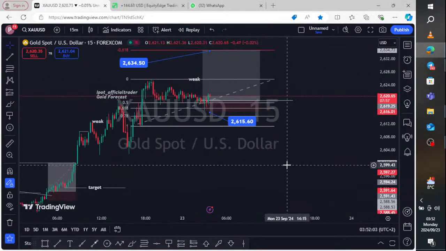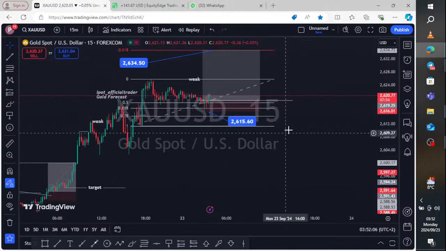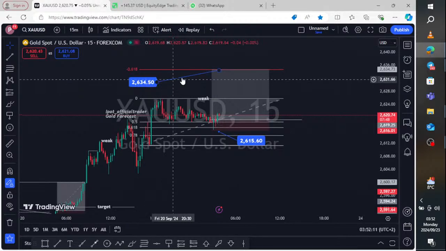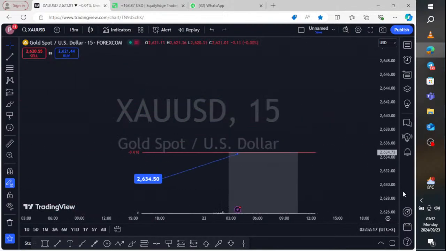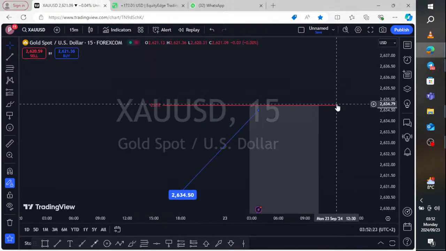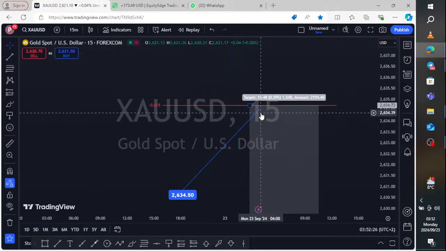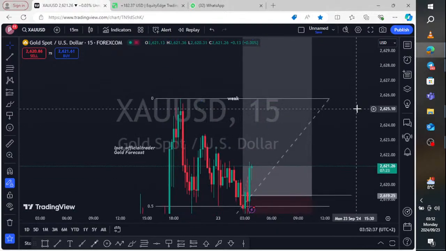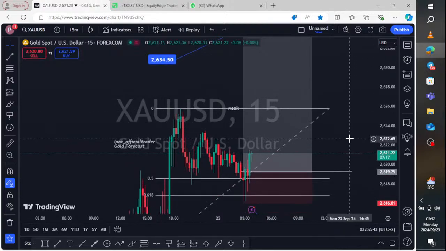But yeah, the target. The target is 23. My target there is 26.3450. That's my target. It's not exactly at the Fibonacci area, because the Fibonacci area is above. You can see that the Fibonacci target is exactly 26.3480, but I'm taking it right below, not even exactly there, just below the exact Fibonacci area, because why hold it until the exact point when you can get out when you have a chance to? You understand? So that's my target on gold.